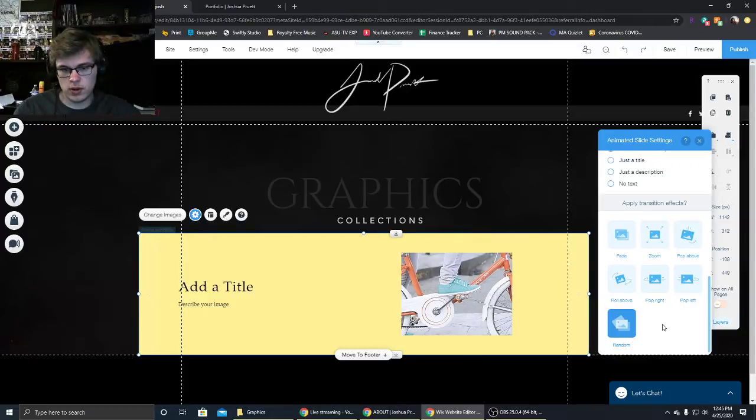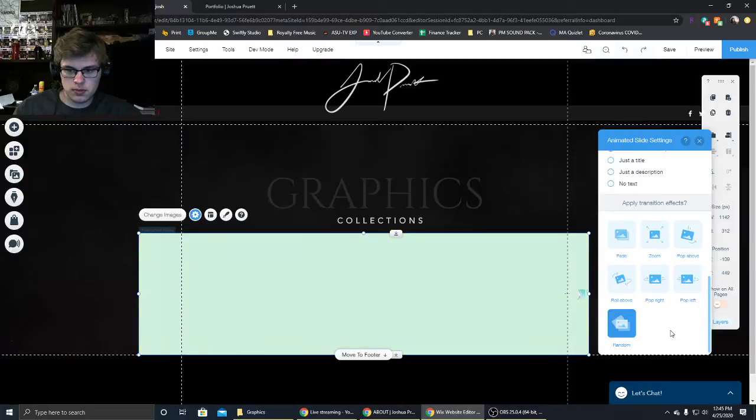This is cool. They have like a random transition effect. I think I might use this for the photos. Nothing even came up there.